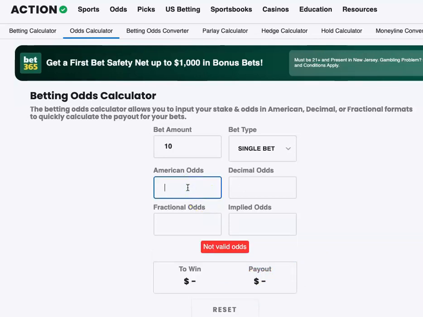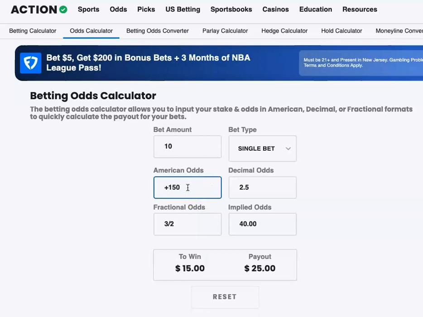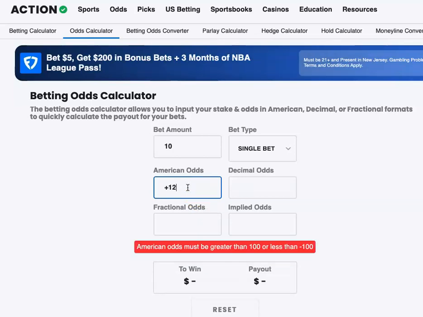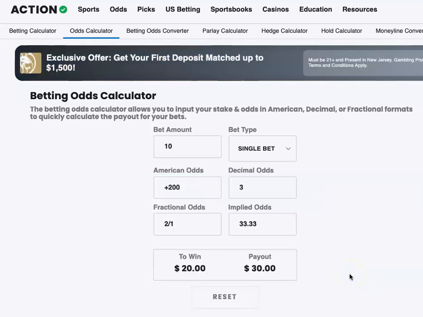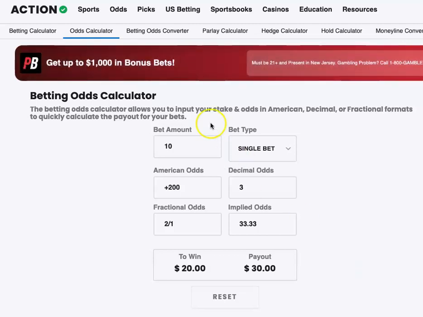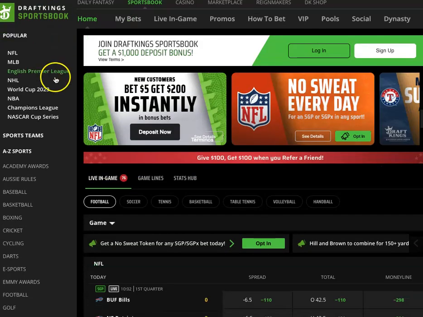This is why in sports betting, it's fun to look for an underdog. So a plus 150 or a plus 200. We can see here at 33% implied odds or implied probability, if you're betting $10, you would be winning $20 on your bet. So the best thing to do is see if you can scour the sportsbooks, look for the implied probabilities that you think you can beat the sportsbook on, and that's how you're going to be a winning bettor long term.